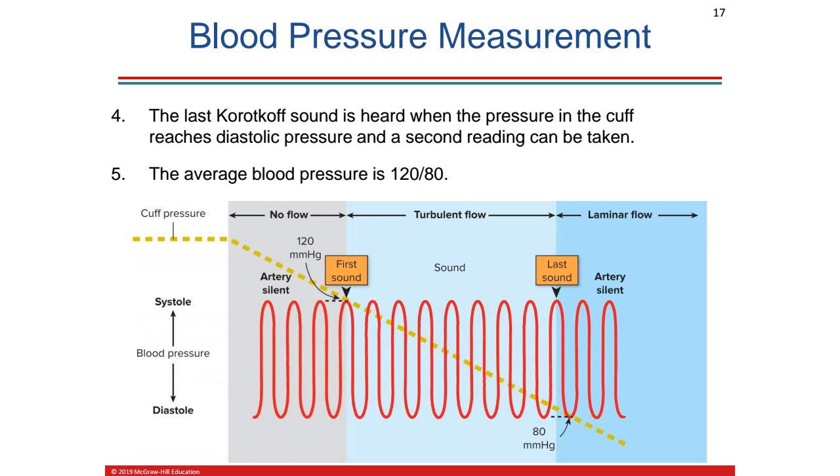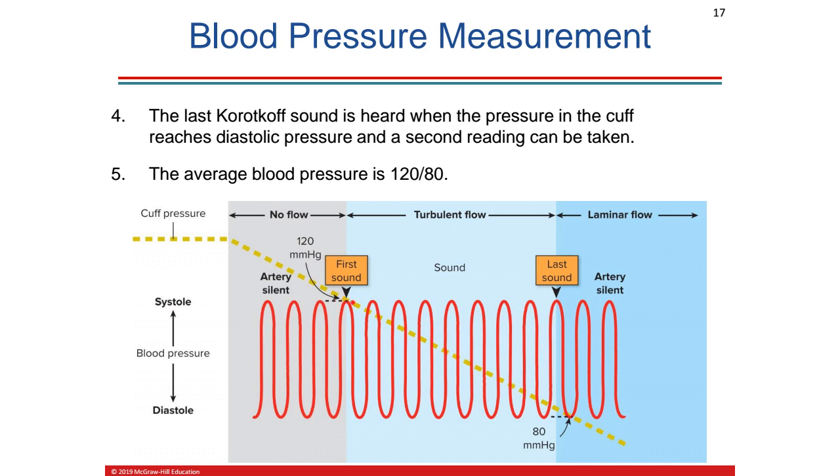This diagram shows very nicely the different types of flow as well as the first and last Korotkov sounds. So on the x-axis, we have time. And so what's happened is we've increased the cuff pressure to above the systolic pressure. Let's say it's 140 millimeters of mercury. Notice that the blood pressure is oscillating between systolic and diastolic pressure. It's going up and down. Now, initially, the cuff pressure is higher than the systolic blood pressure, and so there's no flow, and that's because we've blocked the brachial artery due to the cuff pressure being higher than that of the systolic pressure.